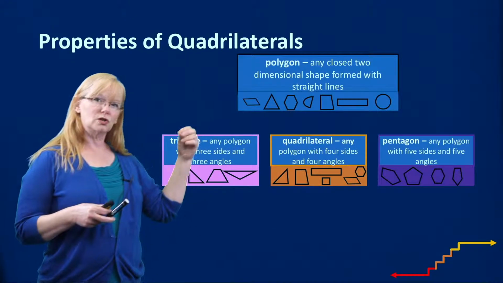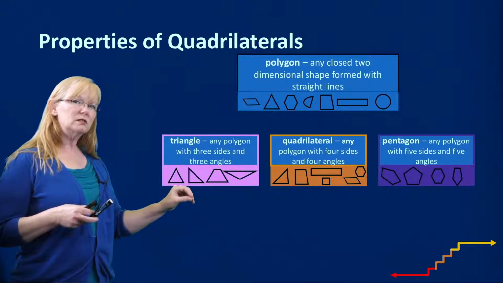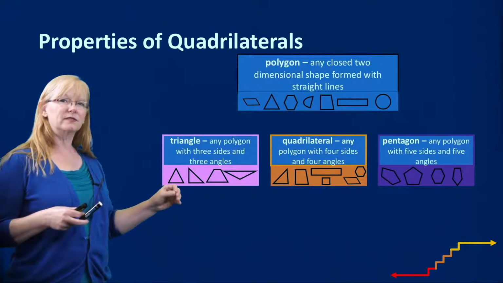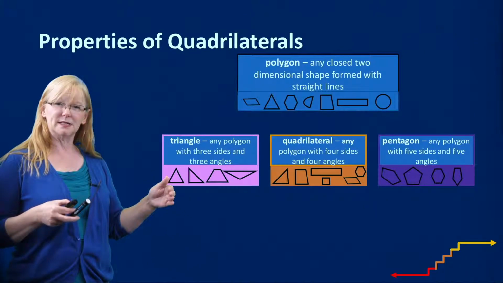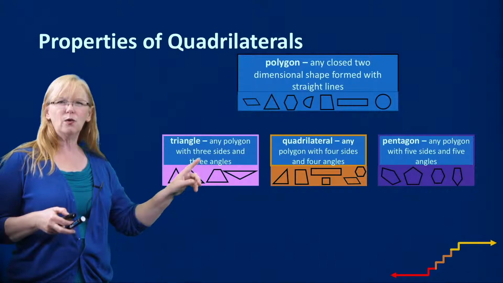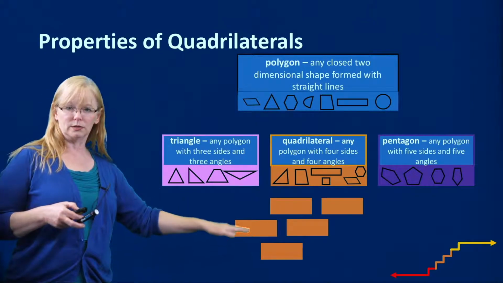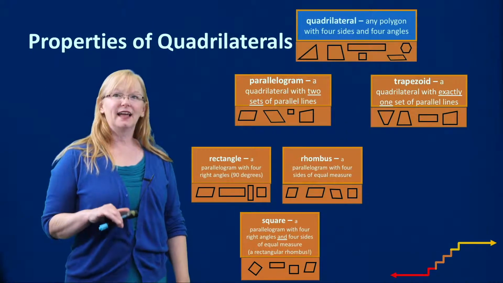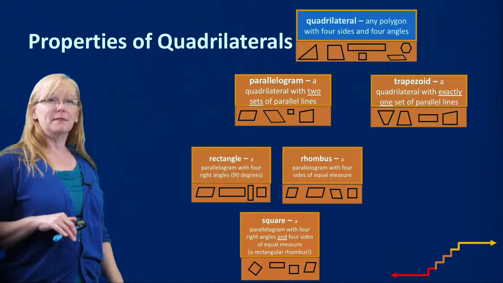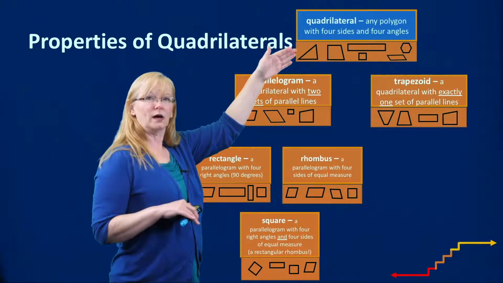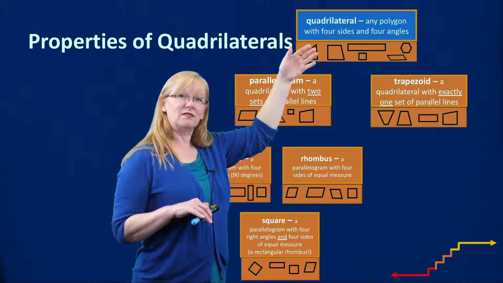With my words and definitions on this word wall, I'm also going to have multiple representations, and I'm going to have some examples and some non-examples to help kids have to think about it. And right now we're just going to really focus on the quadrilaterals. And today we're going to focus on quadrilaterals. The definition for quadrilateral is any polygon with 4 sides and 4 angles.